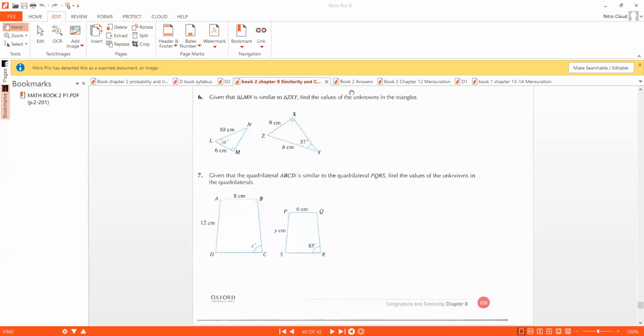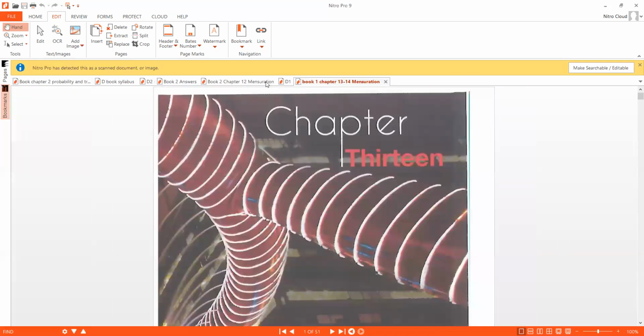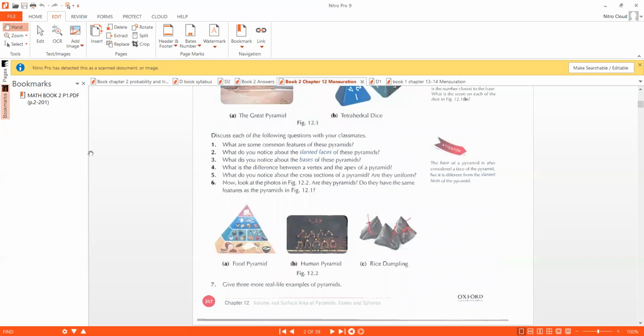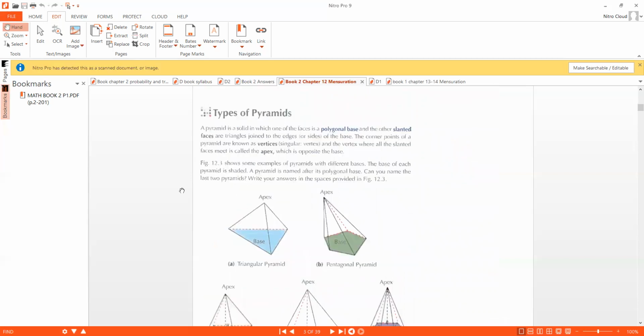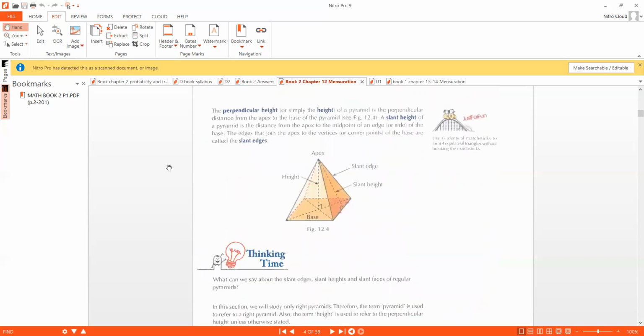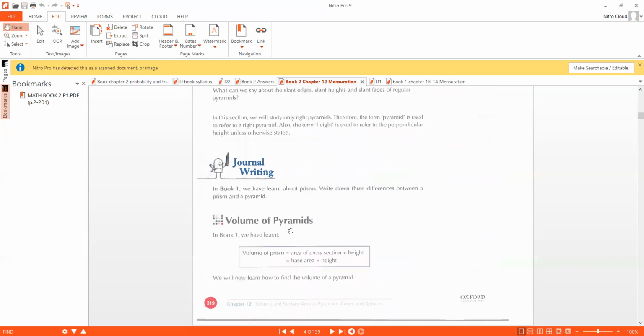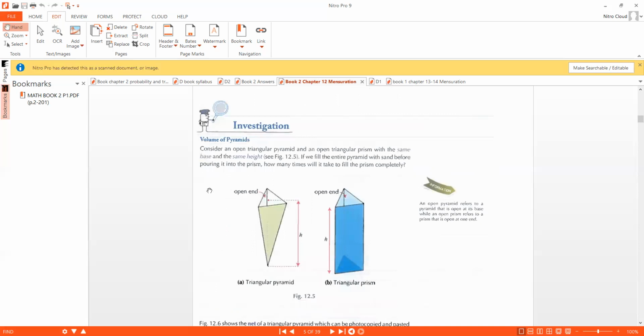Very nice. So I am moving on to the next chapter, which is mensuration. Do you know the meaning of mensuration? When we have to calculate area, perimeter, and volume, these are the things that appear in mensuration. For the triangle pyramid, you have to calculate the volume. Volume of prism. Formulas are given over here. You have to memorize these formulas if you don't remember them. And if you remember these formulas, then you have to use them in accordance with the question or values given in these questions.